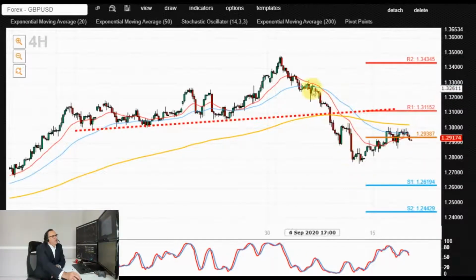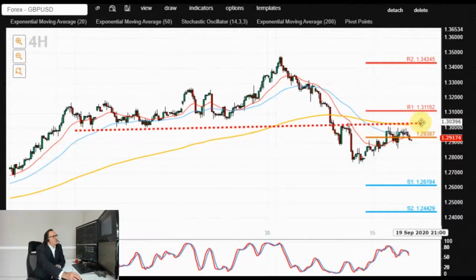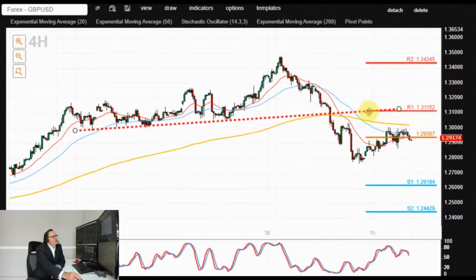Cable unfortunately appears to be quite bearish. Key trading level going forward is at 1.30, nice and round number. Yet again, this is the 4 hourly time frame. We have a cluster of these previous lows, so if I do that, that would bring us a horizontal level towards 1.30. If I do this, connecting this slightly higher sequence of lows, that will bring us to 1.3115. Either way, key trading level 1.30 as an initial resistance.